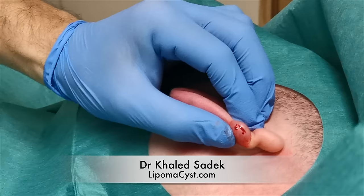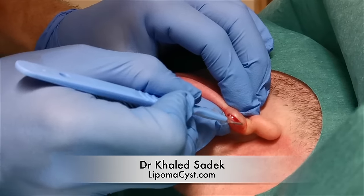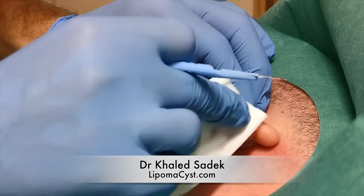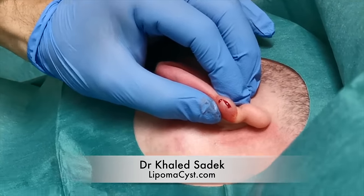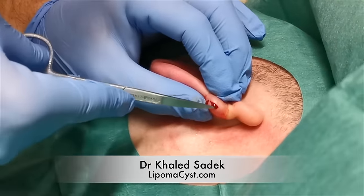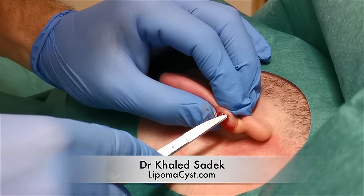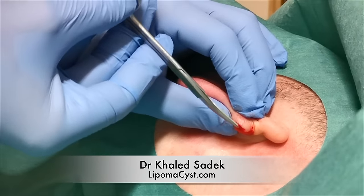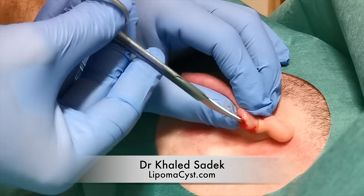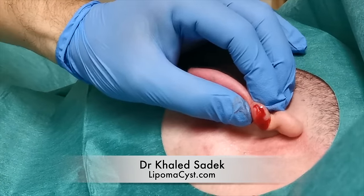What we'll do is just expose the skin above the cyst without rupturing it, and then we'll separate the skin away from it so that we get good access to it. Let's do a gentle blunt dissection here, just with the curved side of the scissors. Very small cyst and massive tools.